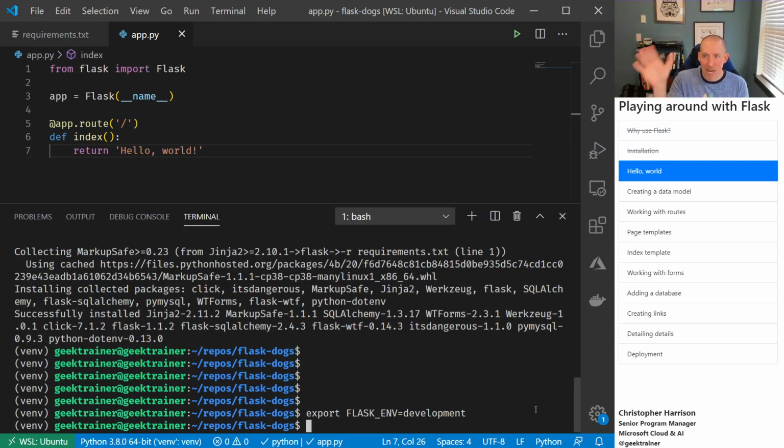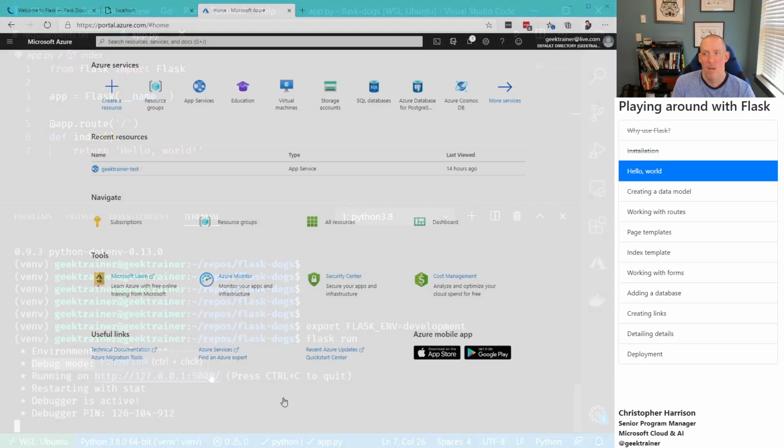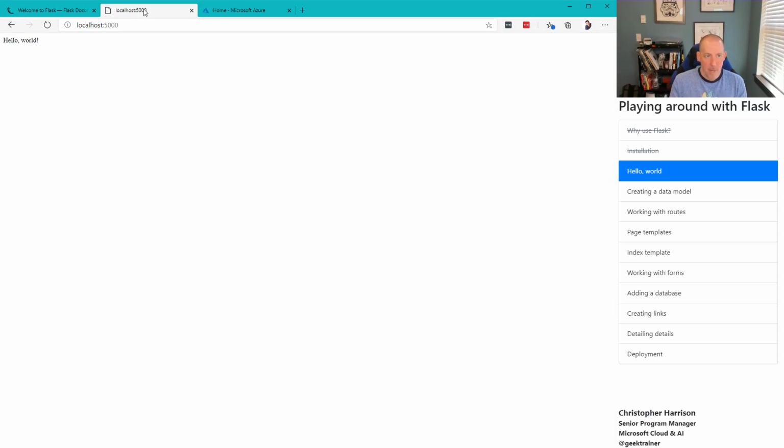Hi, Jan. I'm going to go ahead and say flask run. Cool. What you're going to notice when I do flask run is that it's going to tell me my debug mode is on, and that it's running on port 5000. So if I come over to my browser and go to localhost:5000, sure enough, we now have hello world.